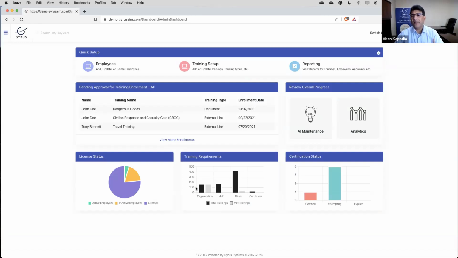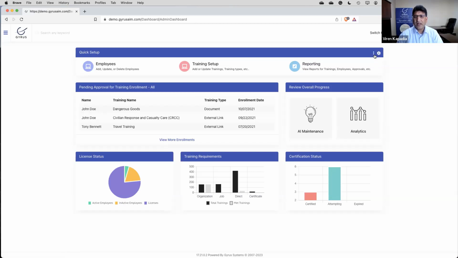As soon as you sign in, our dashboard is designed. We recognize that training administrators are very busy. They need to make sure they're in and out for what they need to do. So we design our dashboard with a quick setup. Some of the key things are, I need to make sure all the employees are where they need to be, so you can verify that very quickly. All the training in one place, as well as the reporting. So these are the three things that are important for an administrator. You can easily build out your quick setup that way.